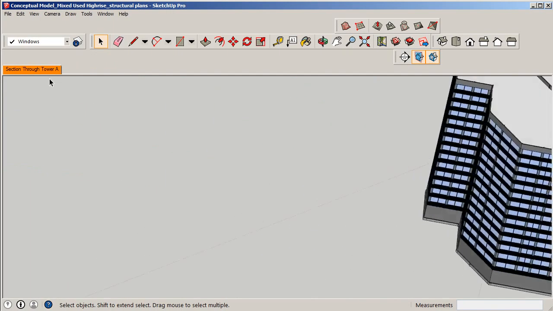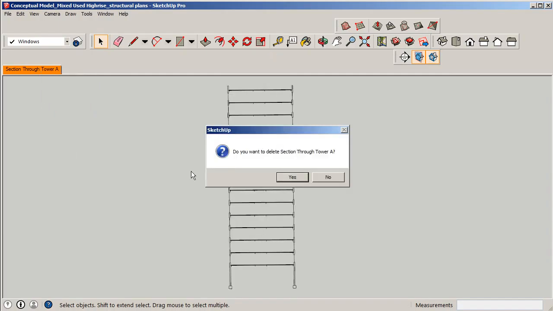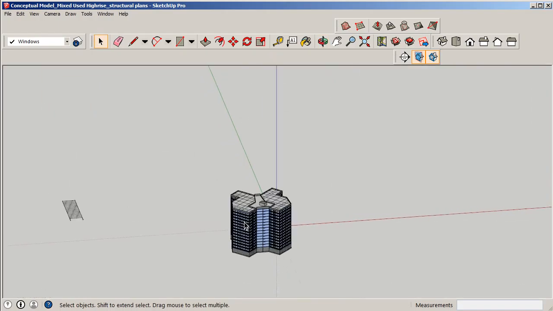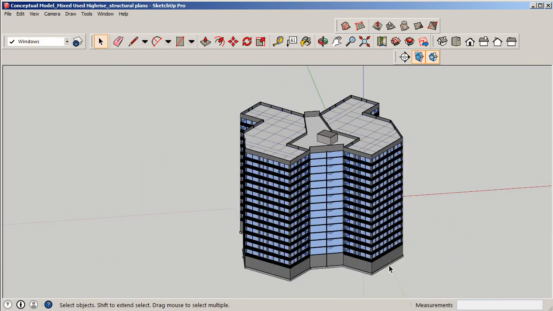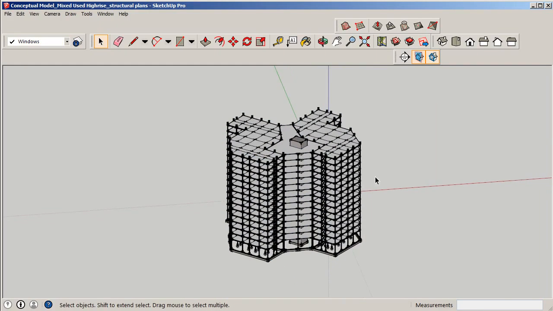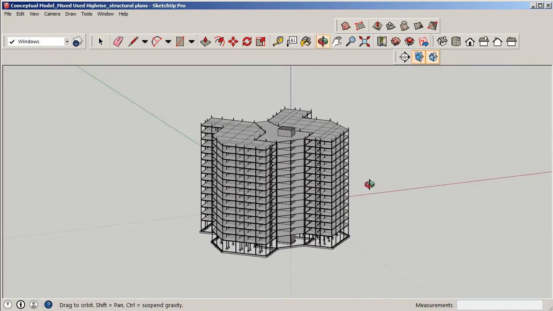So we could go into the model and actually play around with the views, or we can create scenes. I'm going to create some scenes. So first thing I want to do is, we've already showed off the building exterior, so at this point, we can hide the exterior. So I'm going to select it, right click, go to hide, and I really just want to show off this structure here. So this will actually be one of our first views here.